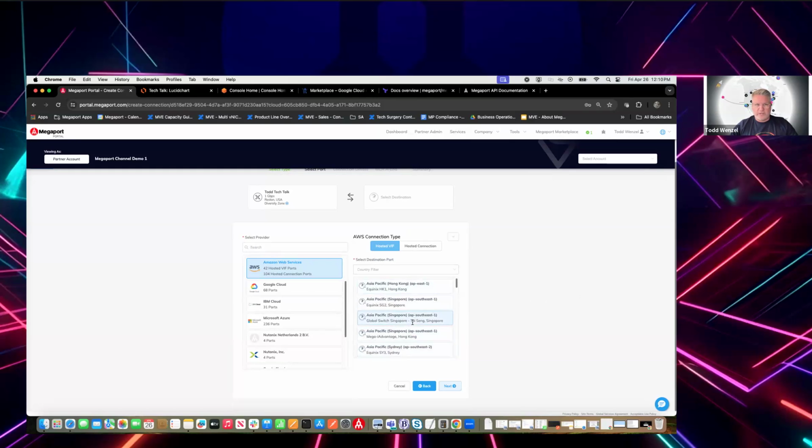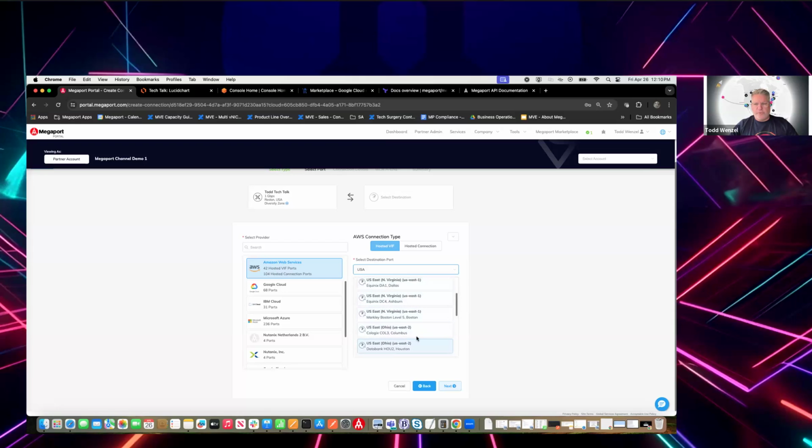These are the AWS on-ramp locations that Megaport is located in across the globe. So what that means is we are physically plugged into the AWS infrastructure. I have fiber cabling going from my switches directly connected into their switches and routers. So it does not leave the Megaport network. It is 100% private. Let's go ahead and filter by country.